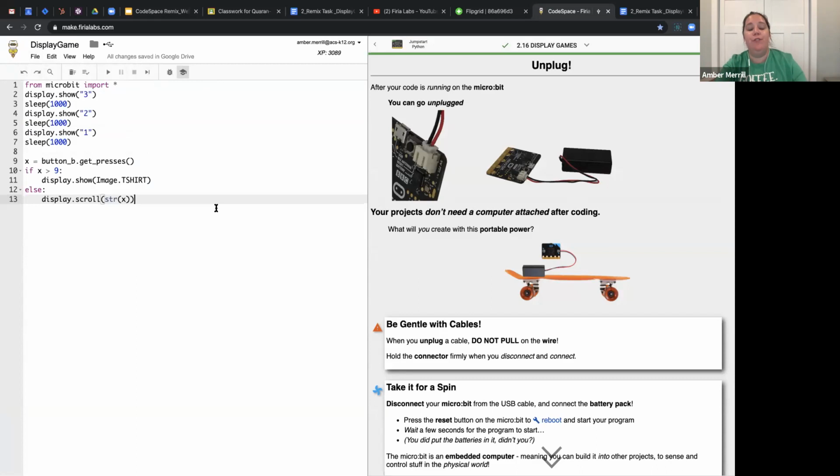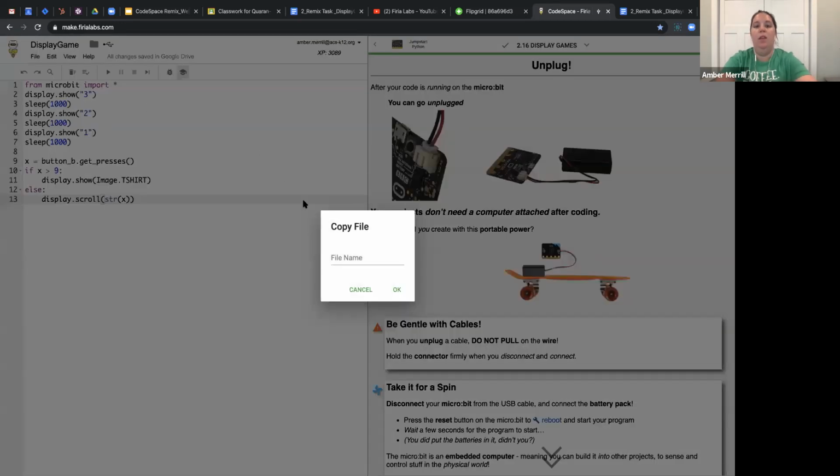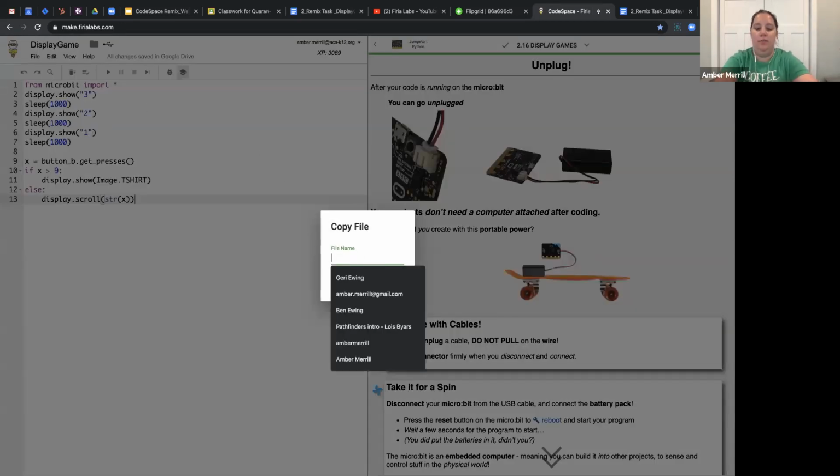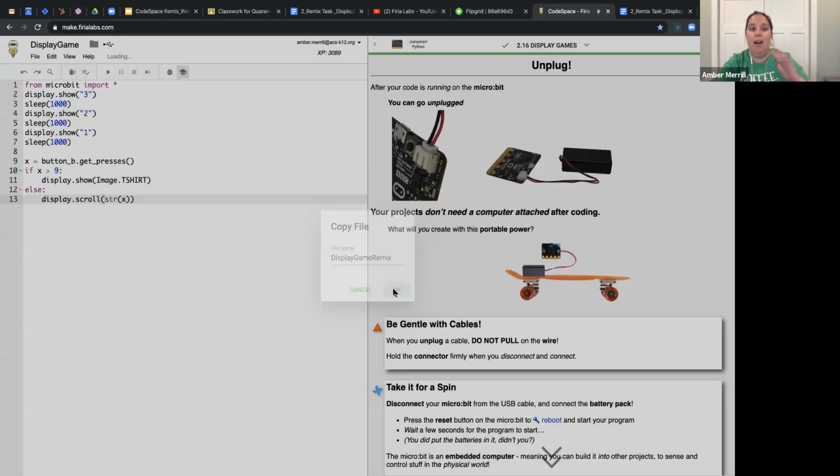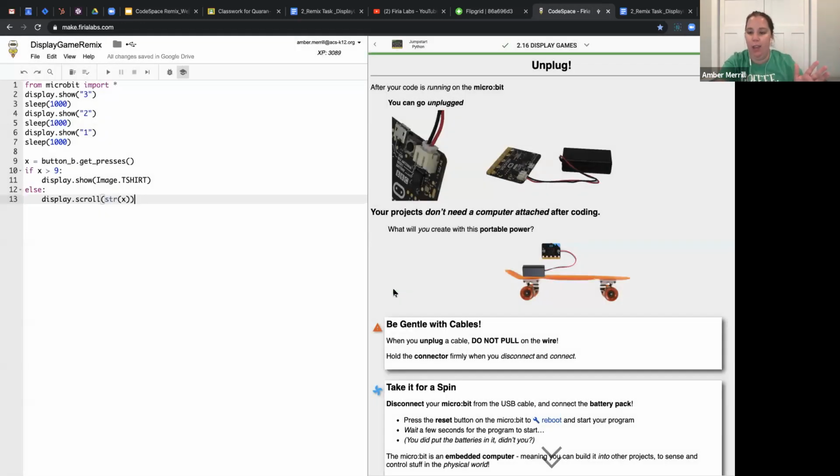So what I would do for my students who just needed a typical level of challenge, when you get to the end of the lesson and you're ready to do a remix, go to File, Make a Copy, and I'm going to call this Display Game Remix. I can type, I promise. That way I have my working version of the game, and now I can just start playing with this.